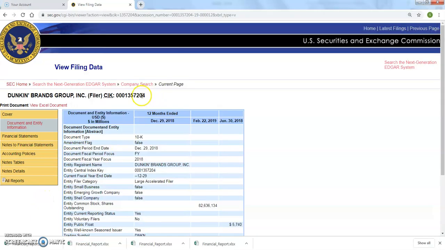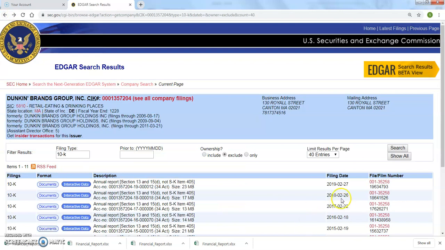So go back to SEC website, click back arrow. I will download the second on the list. Be careful, look at the filing date. They filed 2018's operation results on 2019, February 27th. Even though the file date is 2019, the content in the financial statement is the operations in 2018.